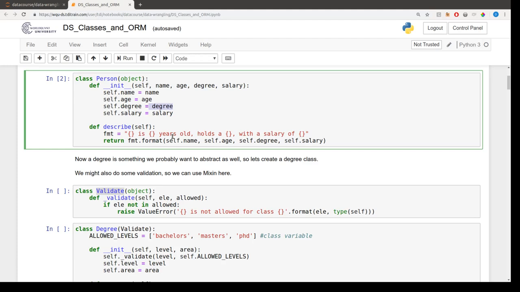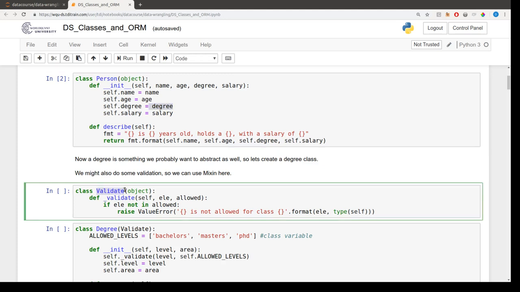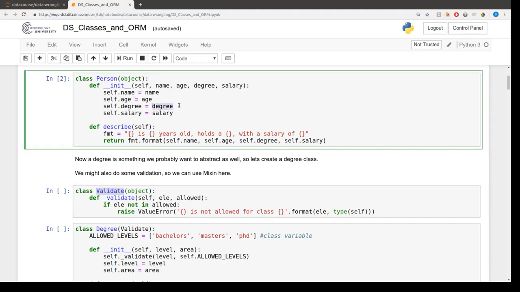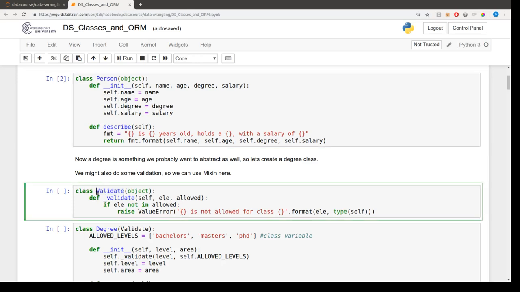So if we want to control what gets input there a little bit, we might want to enforce what's called data validation. We will validate the data by restricting what kind of values can be passed in for particular attributes in our object. The way we can do that is by defining this validate mix-in.